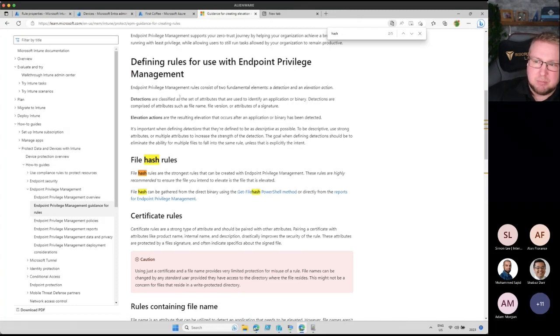The other thing to mention about EPM is that the guidance and documentation is really, really well written and really well organized, so you can very quickly understand exactly how to use this tool. For a long time, there was no documentation on this feature while we were looking at it in private preview, but this is now very, very well documented. So take a look at the documentation if you are rolling this out.